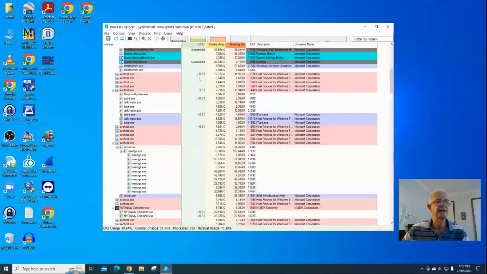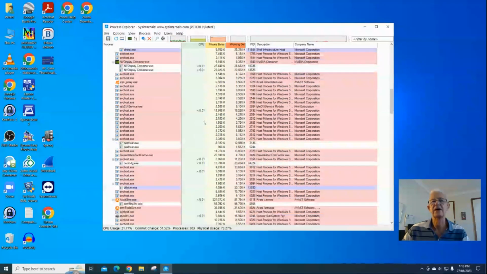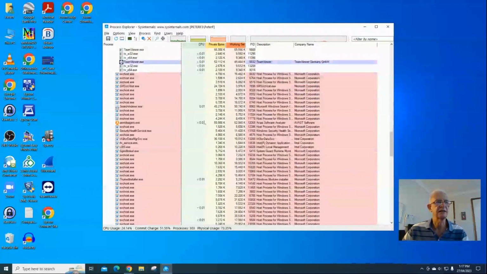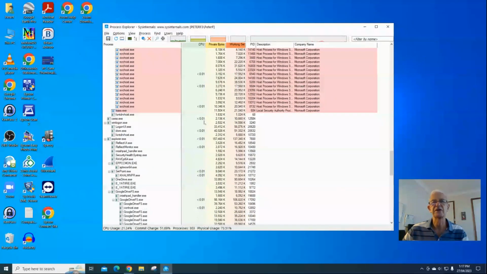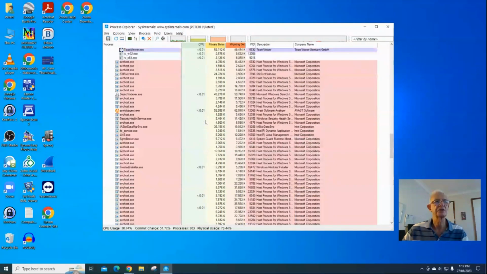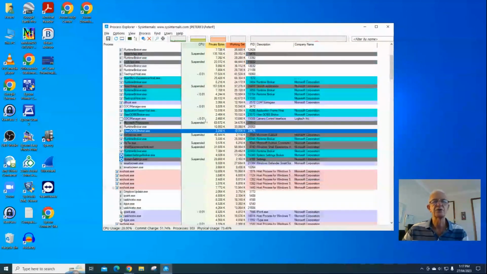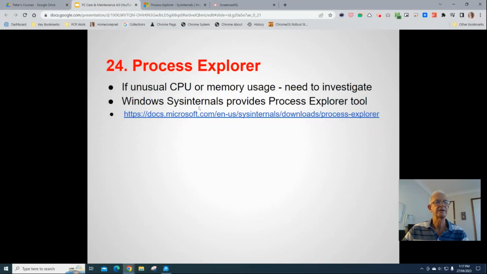And anything that looks a bit strange here, like a suddenly high usage of CPU, needs to be investigated. As you can see, there is an awful lot of processes running at any one time. Most people don't realize what's going on in that machine all the time. So it's just a good way of exploring that sort of thing.